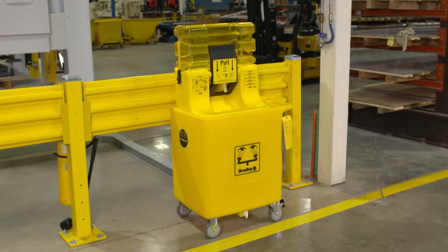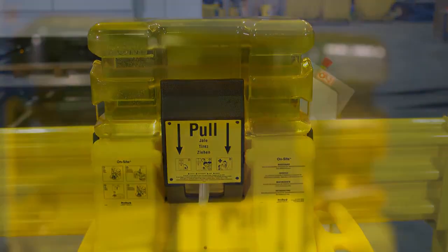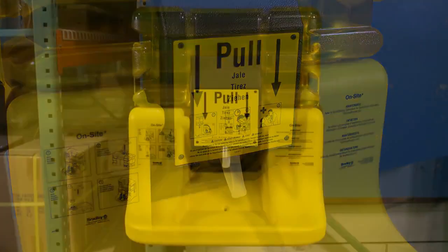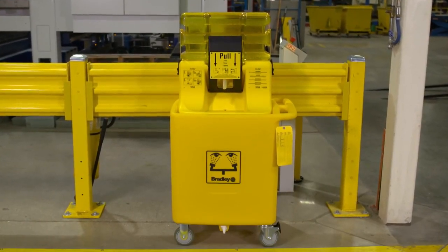Bradley's on-site portable gravity-fed Eyewash is the ideal safety solution when a plumbed water supply is unavailable in your facility. The unit can be installed in different ways to accommodate various site conditions. It can be mounted to a wall, or it can be mounted on Bradley's on-site waste cart sold separately.